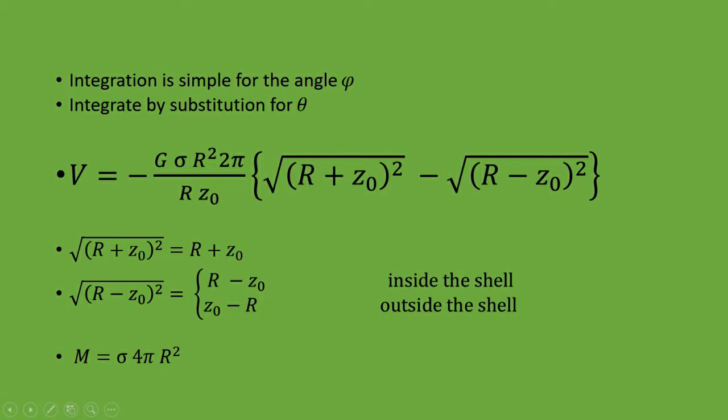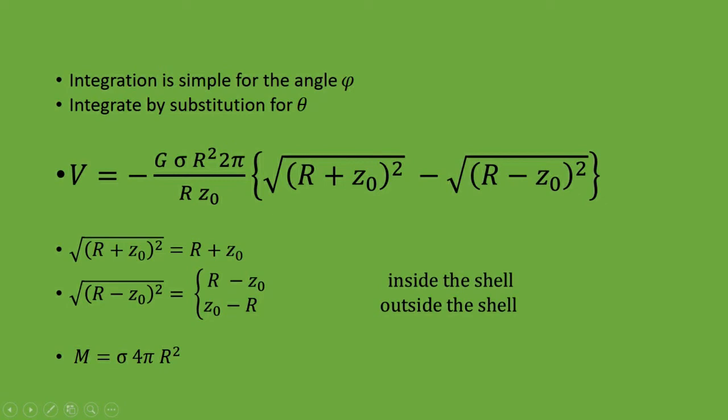Or is Z0 outside the shell, or is it inside? Now in the picture, I put Z0 to be outside the shell, but even if I put it inside, I'm using the same method. So I'm going to now find the answer for both cases, the outside and the inside cases. Now, something very, very important for students to notice is how do you simplify this expression in brackets?